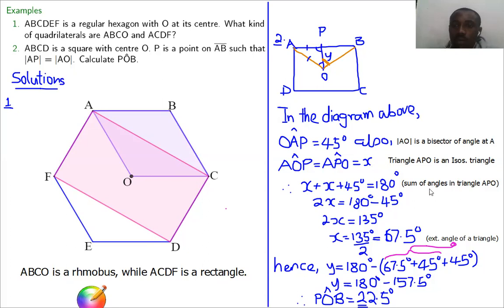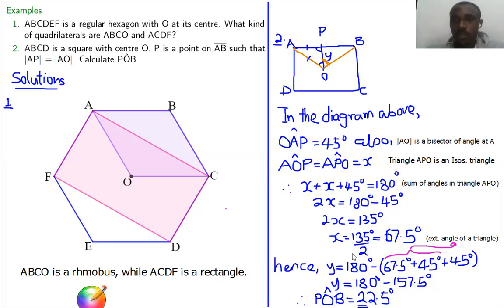Why? Because those are angles in the triangle. And when you sum the angles, the first theorem, the sum of angles in a triangle is 180 degrees. All right, so let's solve now. So x plus x is 2x. We take like terms, subtract 45 from both sides. So we have 2x equal to 180 minus 45 degrees, 2x equal to 135 degrees. Then dividing both sides by 2, you have x equals 67.5 degrees.